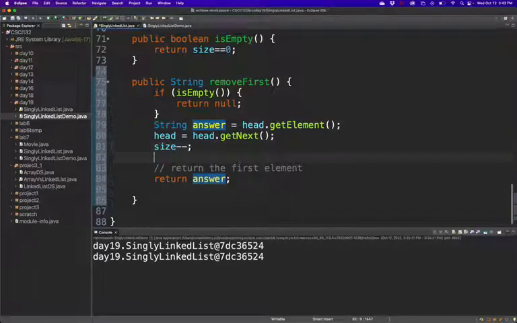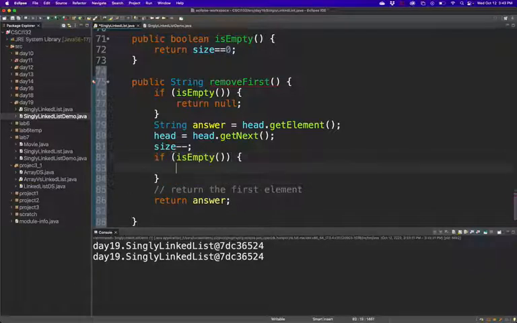So let's suppose that after decrementing, size is now 0. So I could do this again, calling my method. If size has gone down to 0, meaning my list is now empty, then I should set tail to null. Let's just double check that I did this.